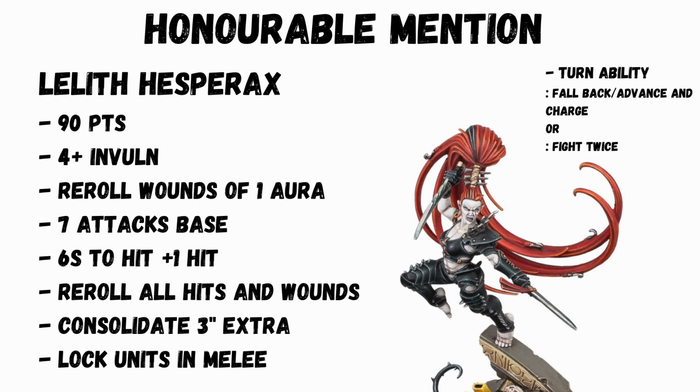And Lilith, an honourable mention from one of my personal favourites, only 90 point character. It's a 2+ weapon skill, 4+ invuln, gives out an aura to reroll wounds of 1, 7 attacks base, 6 is to hit, giving an additional hit. She can reroll all her own hits and wounds. She consolidates an extra 3 inches and not just with a closer model. She also locks units into melee while dishing out a lot of damage.